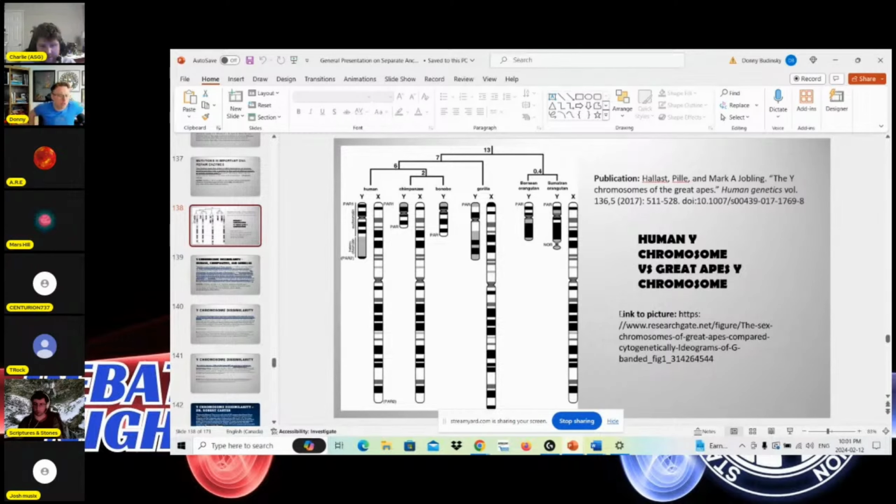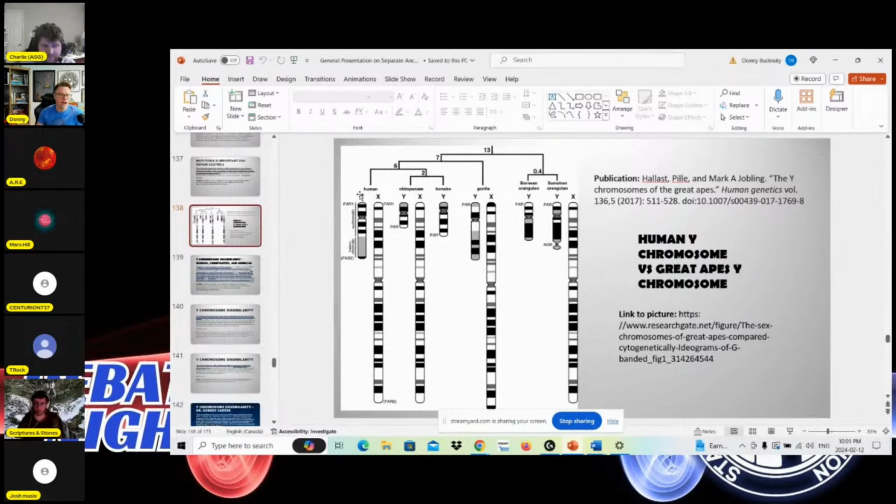So when we look to the Y chromosome, again, it's paternally inherited. It's less messy, non-recombining for the most part. It's passed down on the father's side. So I got mine from my dad. You got yours from your dad. And so here's a chart, and we've got the Y chromosomes of the great apes. Evolutionary taxonomists would say that humans are part of the great ape family. We would say no.